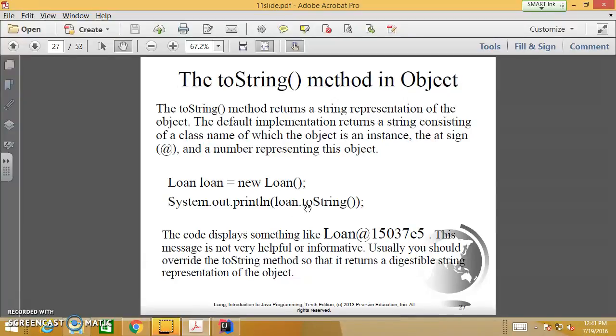toString. toString is a method in the Object class, and the toString method returns a string representation of the object.